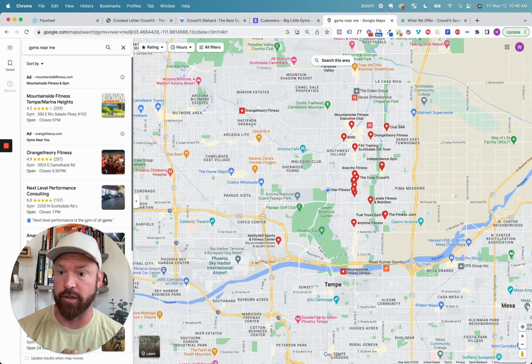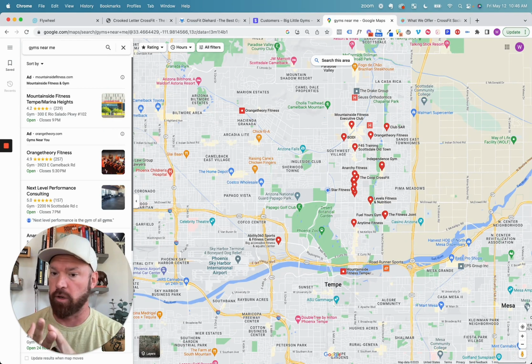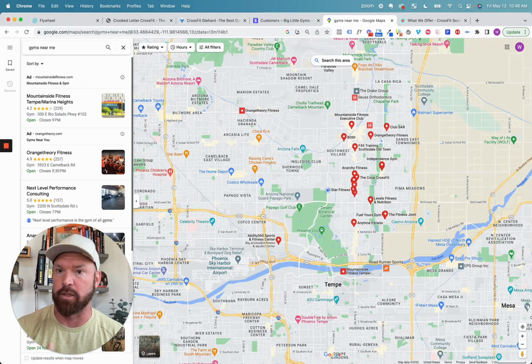Google is going to tell you who the nearest plumber is with good reviews. Because Google's so good at showing what's relevant to everybody, it's going to show the best options near the top, and it's going to be based off of the things that we talked about on today's call, including your relevance, your authority, your reputation, and all these things. And that's why we build this stuff the right way for our gyms, because it's not just about the website. That's why I can give you my secrets on the website here, because it's not just that alone.